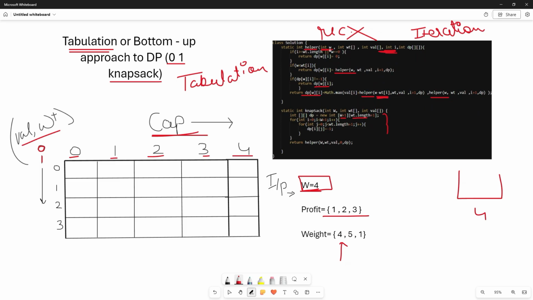So I'll give you guys 5 seconds to judge whatever is the next thing that I have to keep as a parameter. Of course, it is I, which I have already mentioned. But why is it I? So the answer is it is I because the I is always changing. We're using I to traverse the array. So if we select an item or we skip an item, in both conditions we always increment I plus 1, because we have to go to the next element.